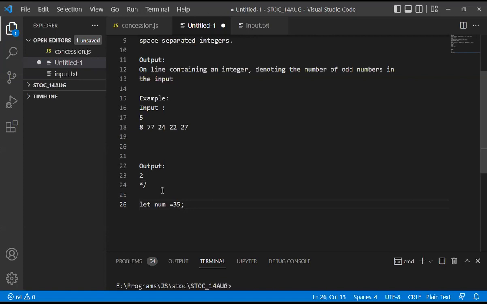This can also be read from the input file using parse int and read line, but for understanding, let me keep it with simple input. So when I have a number, how to find whether it is divisible by 2?